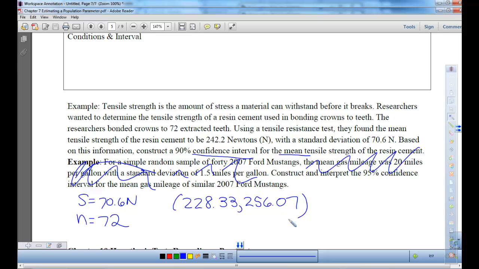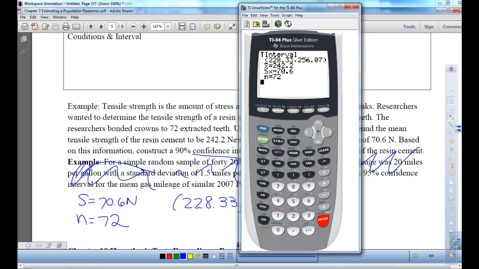That's right. I see what you said about standard deviation. I see the n, 72, standard deviation, and the 0.9. It'll always be the same way on the calculator. So it asks us for the sample mean, x bar, that's going to be first. Then for the T interval, it asks us for the sample standard deviation. If it was a Z interval, we'd be putting in population standard deviation there. We get the sample size and then the level of confidence as a decimal.